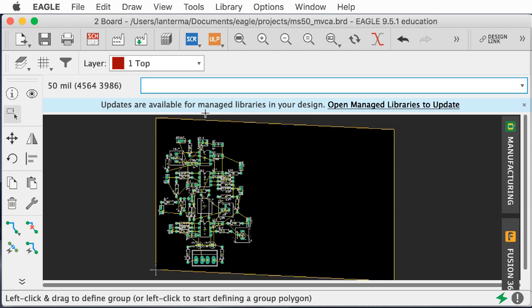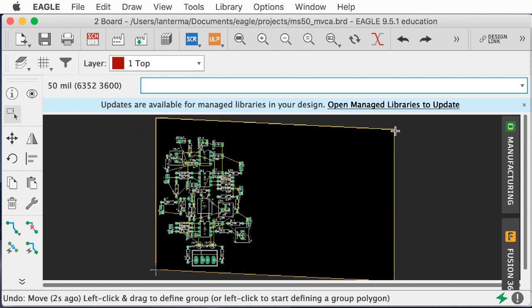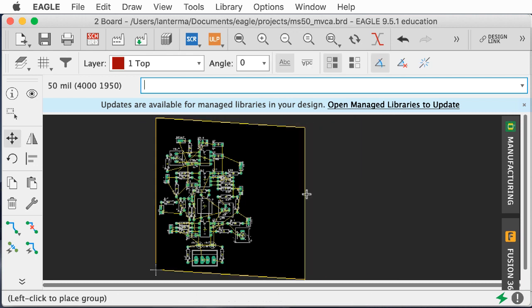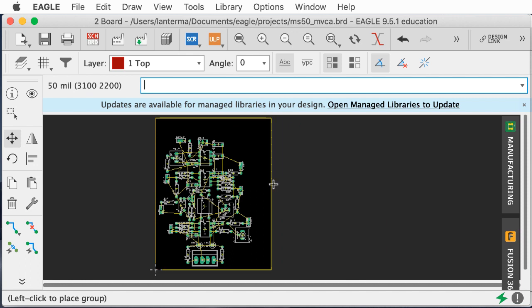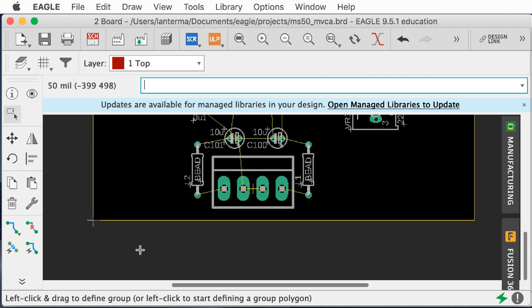Maybe we'll bring in the top and bottom. So, that was not very... Let me undo that. Okay, that was kind of terrible. Oh, I don't want to grab the corners. I remember now. You want to grab the edges here. Oh, did I mess that up in some way? Let me zoom in.